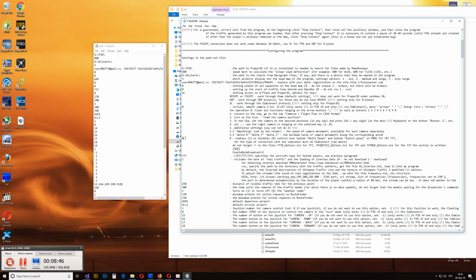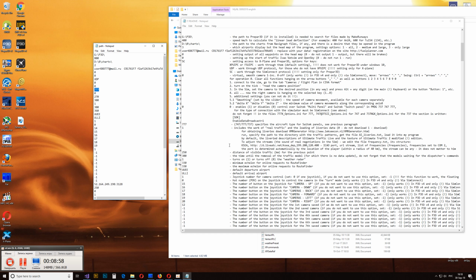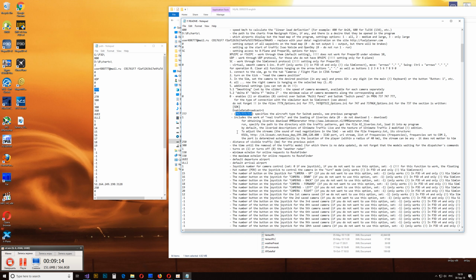The next setting enables or disables using the Saitek multi-panel and switch panel, and the next sets the type of PMDG aircraft for working with the Saitek panels.